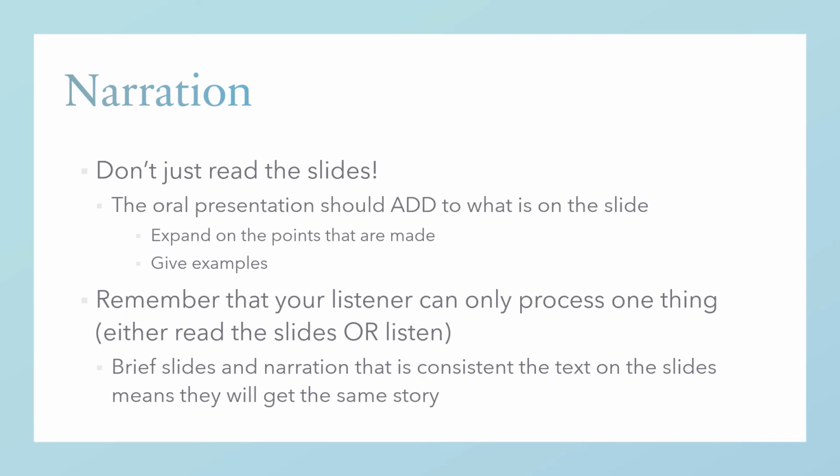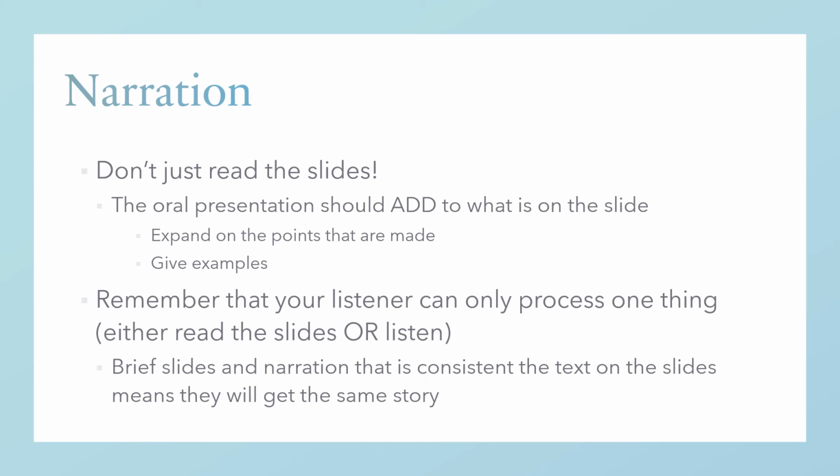The narration is also important. So one thing that I often see students go wrong on is they just read the slides. Your oral presentation should add to what is on the slide. So you can either expand on the points that are made, especially if you just have one or two word phrases, that really gives you an opportunity to expand and explain what you mean in the narration. Or you can give examples. So if I am listing a construct, a variable, then maybe I just write that variable on the slide and then provide examples of what that might look like in the narration.